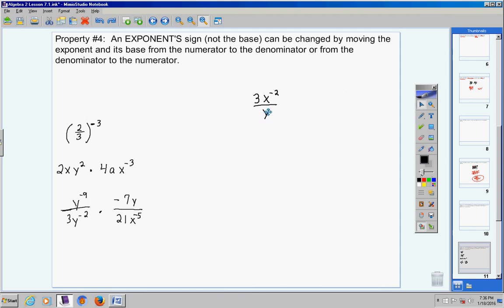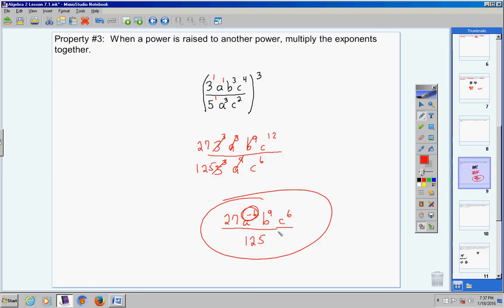Alright, here we go. What if I asked you, let's say for the rest of this video, whenever I ask you to simplify expressions, that means you want no negative exponents. So if I were to go back to this problem here in your notes, see this a to the negative 6, I would cross it off and bring it down to the bottom, and that would make the negative 6 become a positive 6. Okay? So your final answer would be 27, b to the 9, c to the 6, over 125, a to the 6.